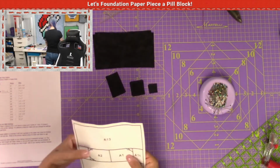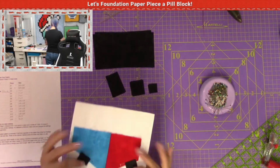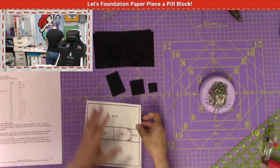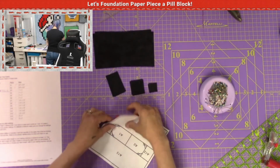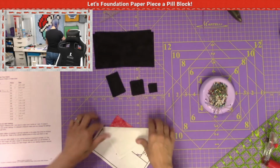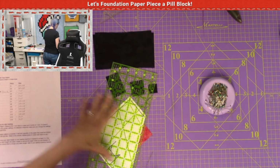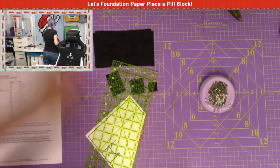Okay, so we have our 3 and our 5 done. Beautiful. So now I'm going to do the same thing to 6 and 4. So same exact thing we just did to 3 and 5, we're going to do to 6 and 4. So we're just going to take our 4 and fold it back and trim a 1/4 inch from the folded paper. Oops. It would help if I had it lined up correctly.